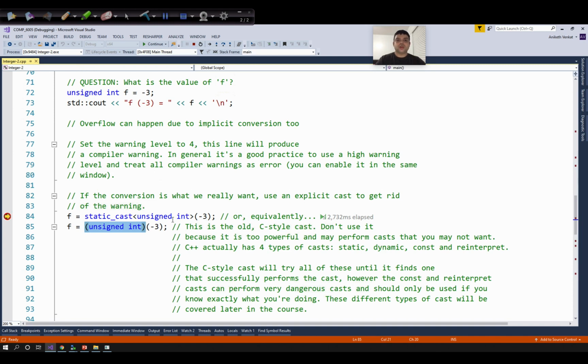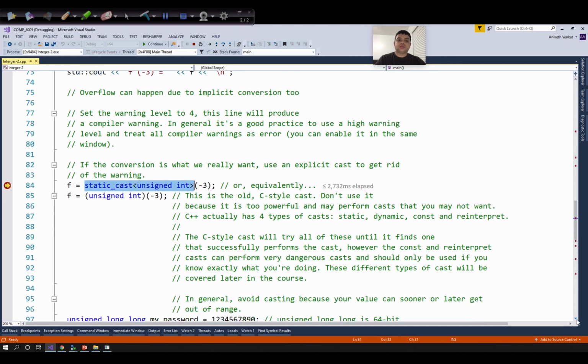Unless you know what you're really doing, please don't use a C style cast. For your programs right now, a static cast will be more than sufficient. So whenever you want to change the type of a variable, use static_cast, and within static_cast, you mention the data type that you want to change to.